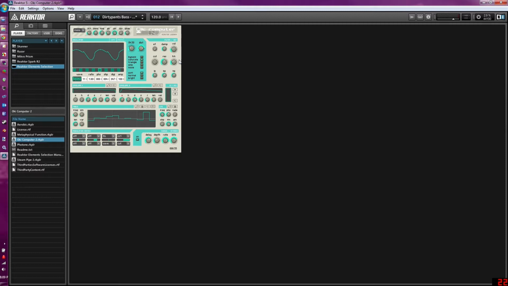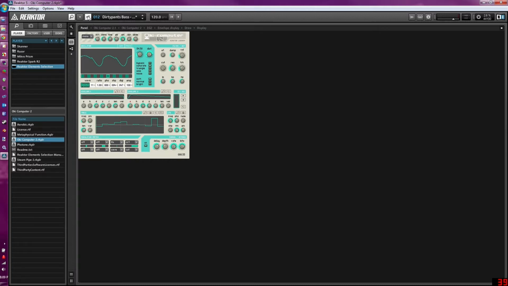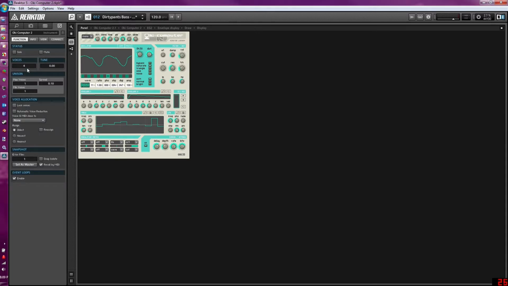Now, the other major thing, and this is something you might not really miss, but this is one thing I've noticed to be useful, is this thing right here gives lots and lots of different options, and you're not going to see this inside of the player. Namely, you can change the amount of voices. The default amount of voices for this instrument appears to be 4. Which means that 4 notes can be pressed down at the same time. If I tried to press 5 notes down at the same time, it would cancel one of them out. In the player, there's nothing you can do about that.